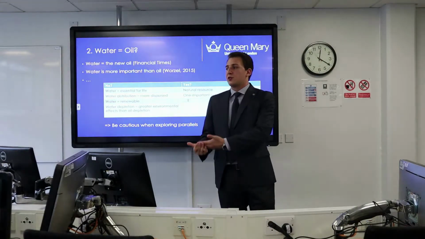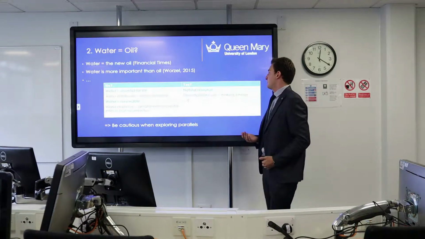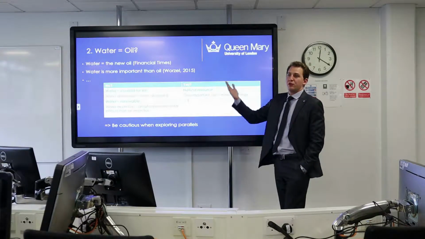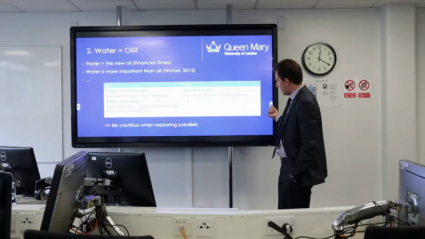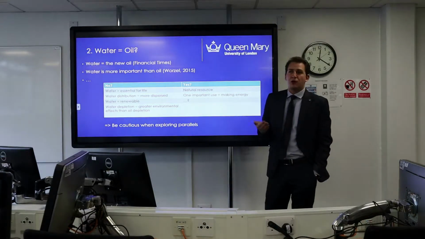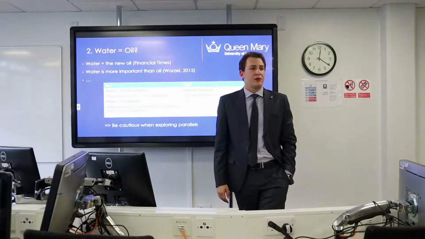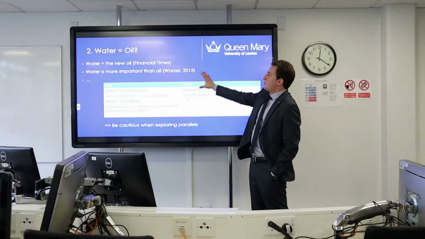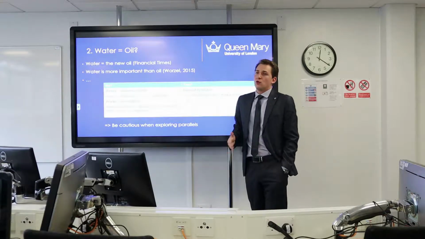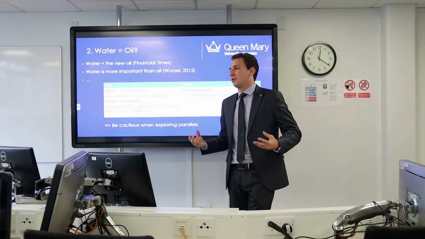But then you can also flip the argument, and you can make the same types of parallels between water and different types of natural resources. Well, there are natural resources, so they're one type of good. And there are also things that we use, for instance, in the case of oil, for making energy. And there are also potentially things that we might be fighting for, depending on how you interpret the idea of water conflict. So the second distinction that I want to propose to you is water and oil, or water and other natural resources. Are there parallels? Why are there parallels, or aren't there parallels? And again, why not? Either way, be cautious when you're making claims of any sort related to that.